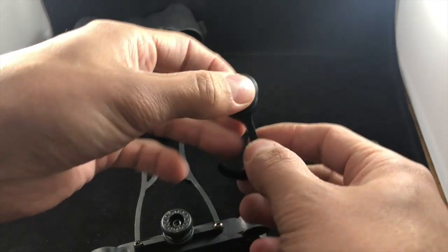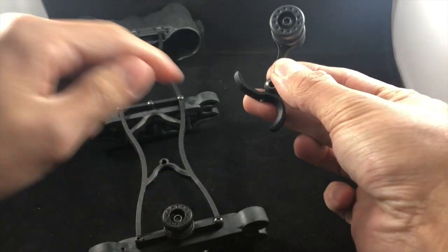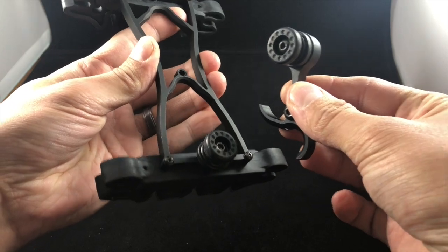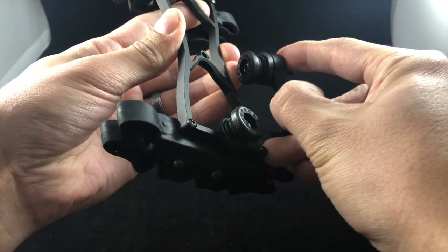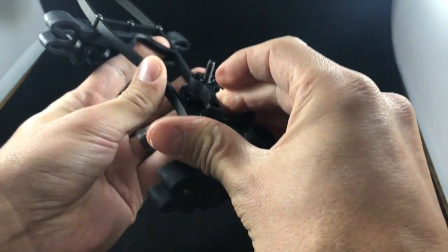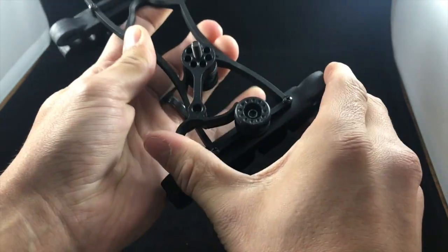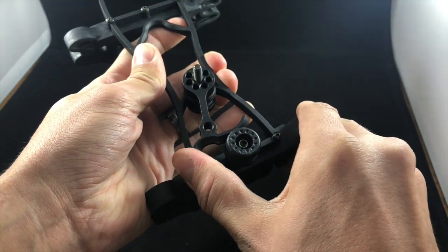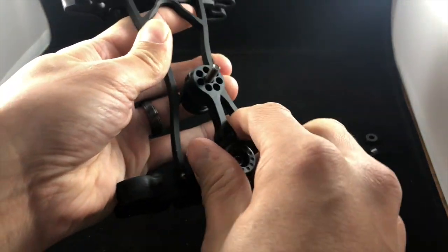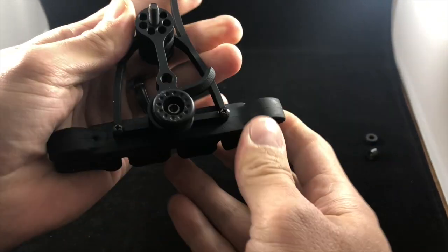You go over there. So what you do is once these things are mounted, you'll see it has this little hook thing on the bottom, and how you actually secure and then remove this bad boy is you take this kind of top circle and you slide it right into here. Let's see if I can't do this. And then on the bottom, this is kind of awkward to do with one hand when none of this stuff's installed. So you take this thing and it just slides, boop, right onto there. So this is what it'll look like when it's actually all mounted. This thing's actually really secure, really stable.